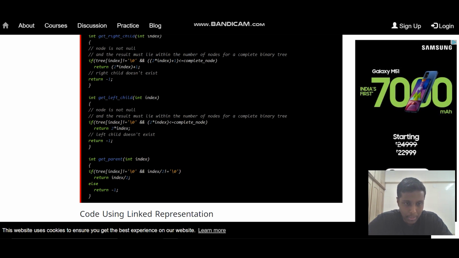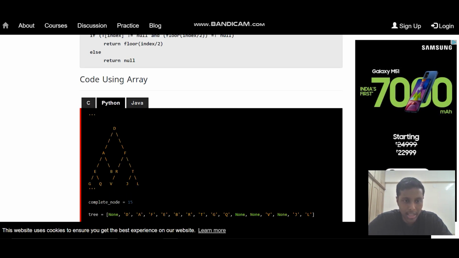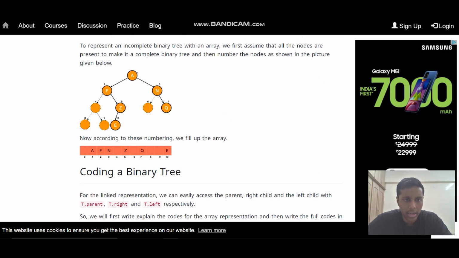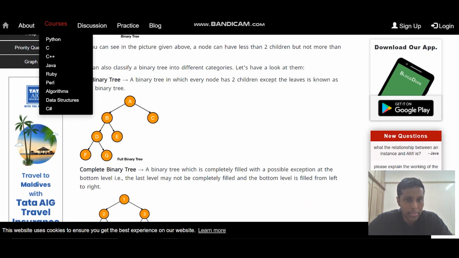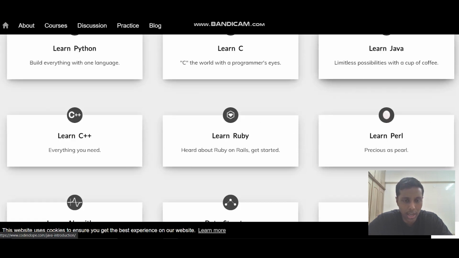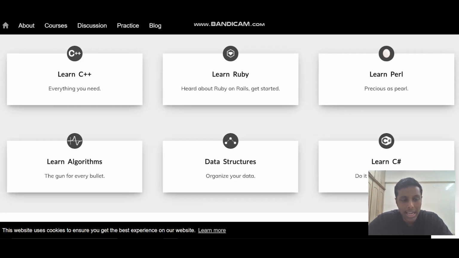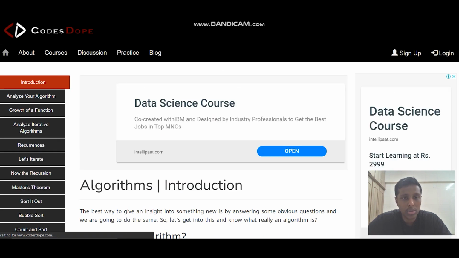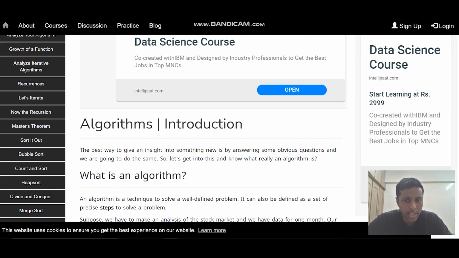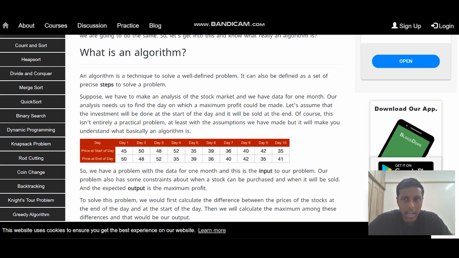And it also has the implementation, right? And it has the implementation in 3 languages: C, Python, as well as Java. So it's again a really good resource that you can have a look at. The website offers you courses on Python, C, Java, C++, Ruby, Perl, as well as algorithms and data structures. Now, I have gone through Python, I've gone through Java, and the data structures and algorithms. All of the work done in this is actually quite good, and I can't really recommend this more. I think it's a wonderful resource that you can definitely take a look at.